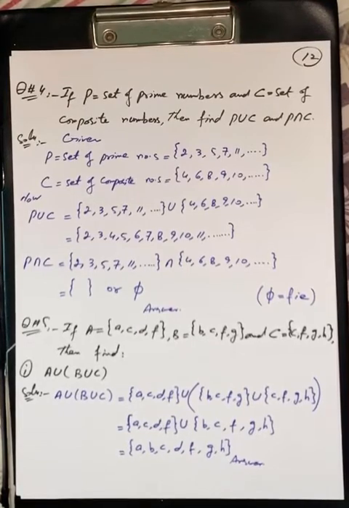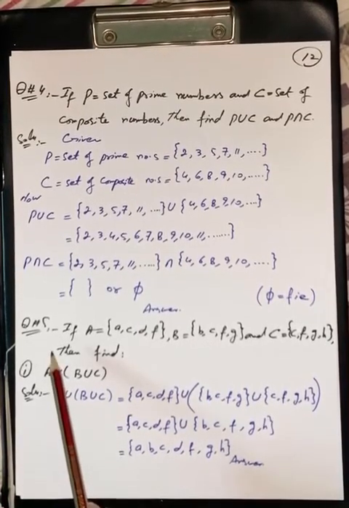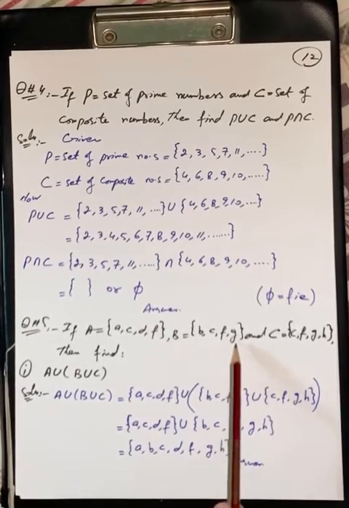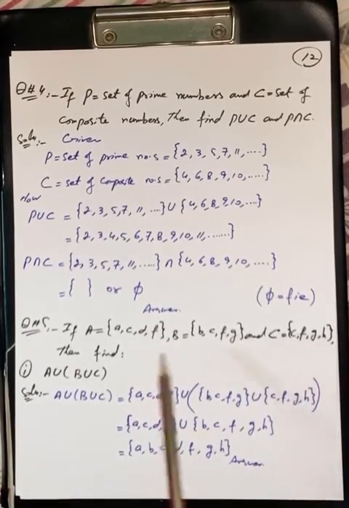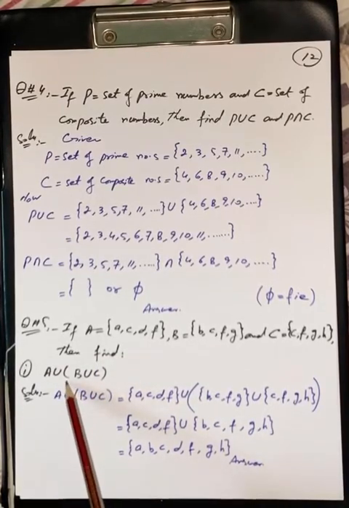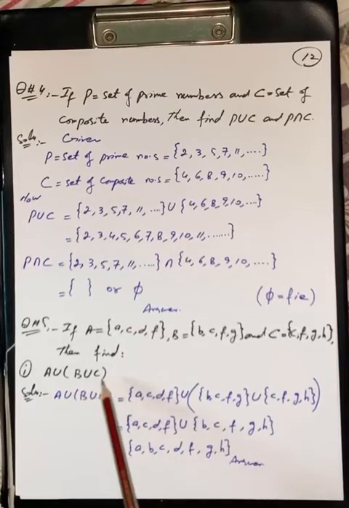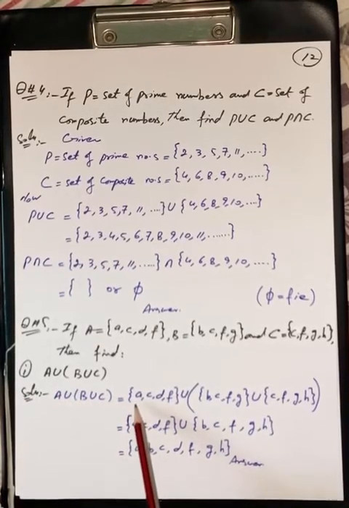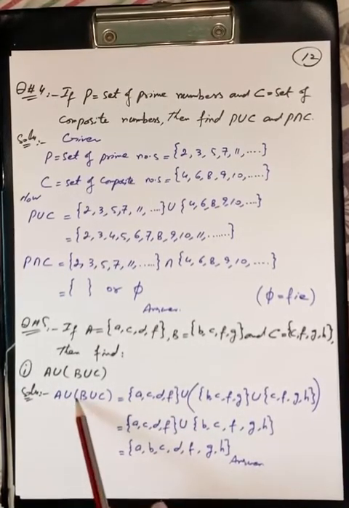Now, next question number 5. If set A is C, A, C, D, E, set B is B, C, F, G, and set C is C, F, G, H, then what do we find? We find these three values and see we have parentheses, meaning brackets, on the last two. So you all know very well that in grade 6 we solve inside the brackets first. So I write here the solution: A union B union C. I write set A's elements union, then we have the brackets.